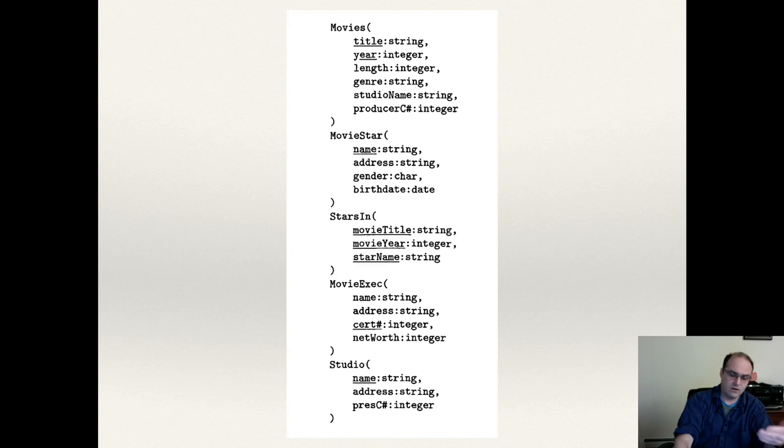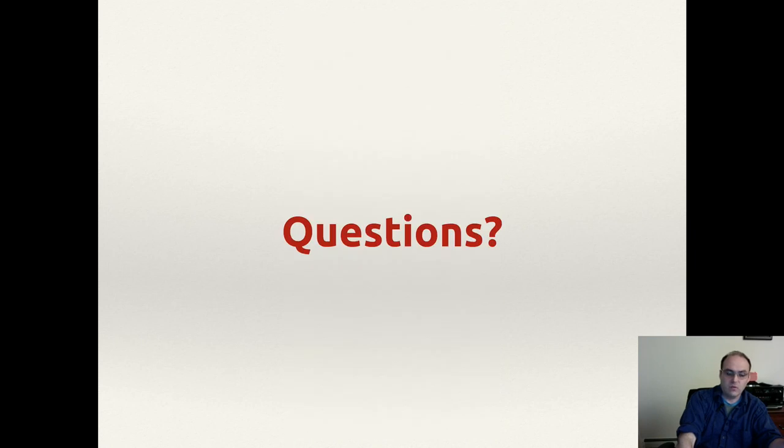Like I said, that one draws from both movies and also from the movie star table. As we said, the movie exec table is used in both movies, in the producer C, and also in studio, in the president C. So those are also relations there. We're going to come back and spend a lot more time with that in the future, but for this week, that's what you need to know.